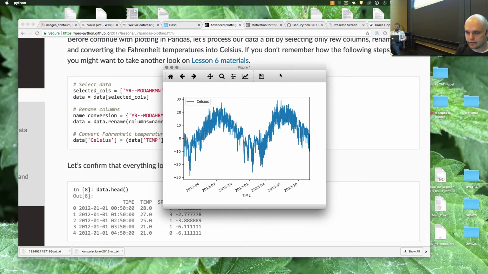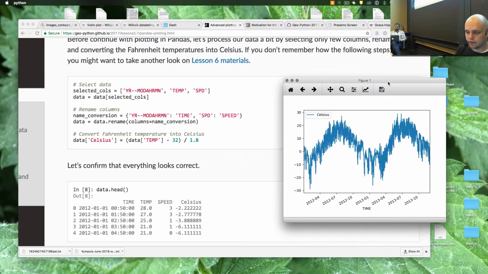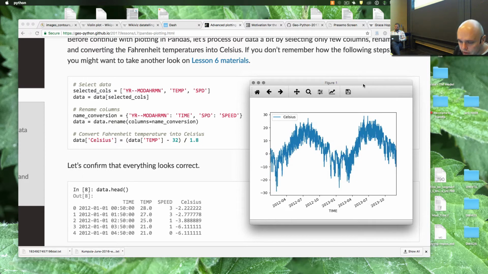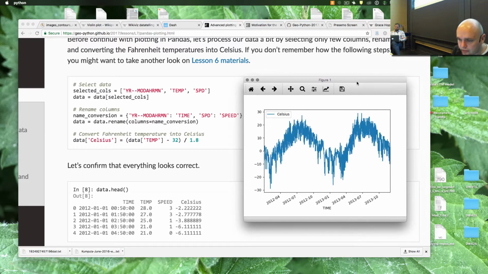And indeed, it opened up this kind of figure, and we can see that we have the Celsius temperatures here. Pandas automatically created quite nice formatting for time, which is different from what we saw with Matplotlib, where we had this long number basically.